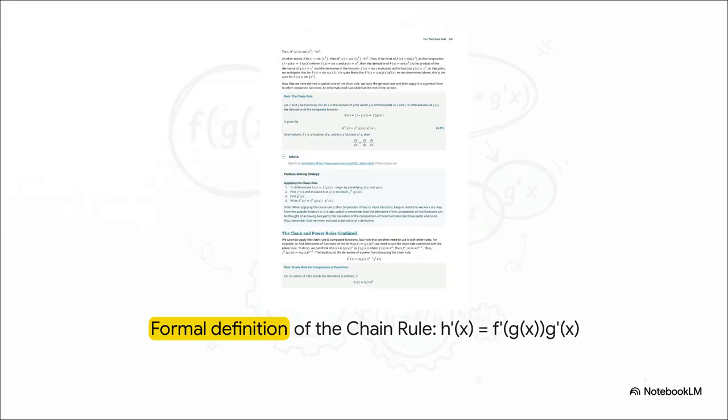Mathematically, if our composite function is h of x equals f of g of x, its derivative, h prime of x, is f prime of g of x multiplied by g prime of x. The absolute most crucial mantra you need to memorize here is this: derivative of the outside evaluated at the inside times the derivative of the inside. Notice how when we take the derivative of that outer function f, we leave the inner function g of x completely untouched inside the parentheses. We only differentiate g of x in that very final multiplication step. So note to self, never evaluate a derivative at a derivative.